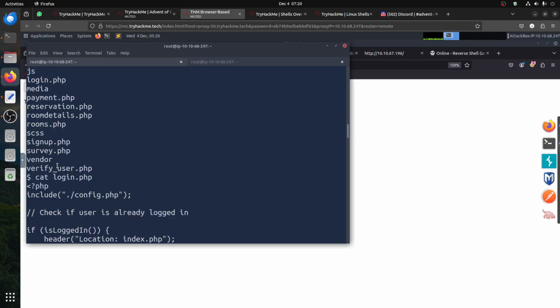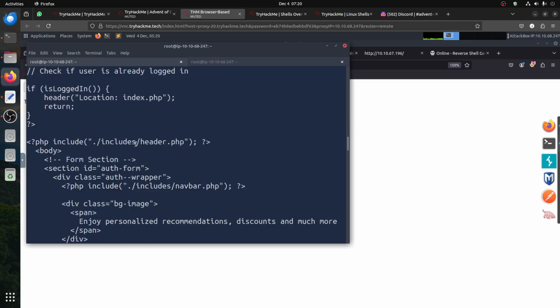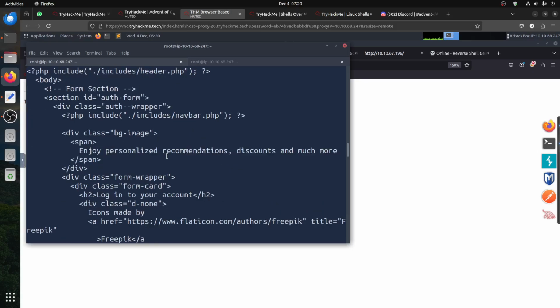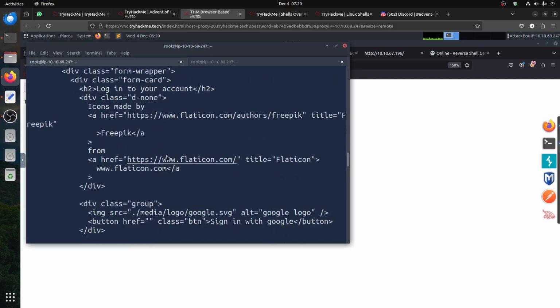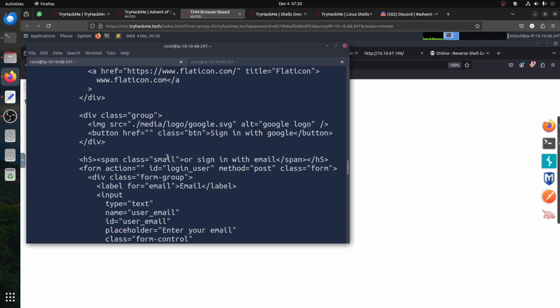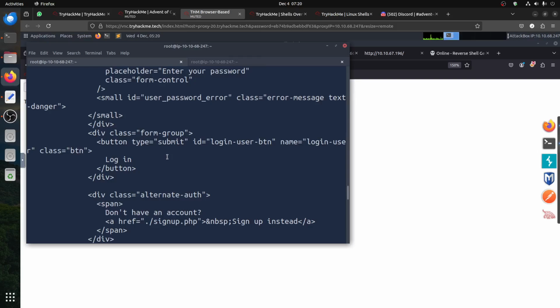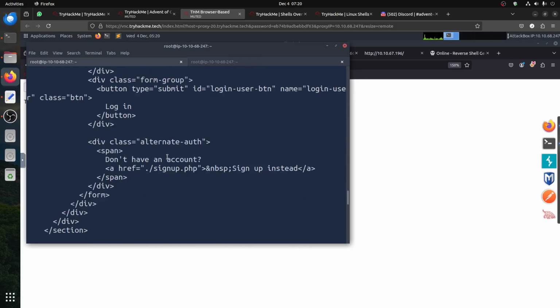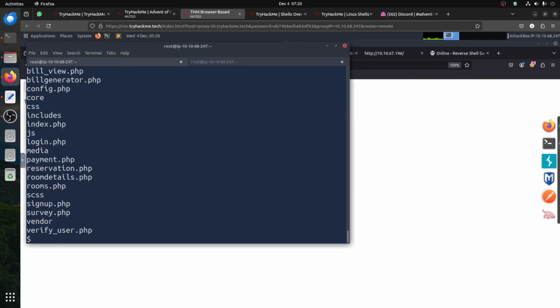It should be password here. Is it login? No. Header. Where do you put the passwords? Oh, now I'm interested.